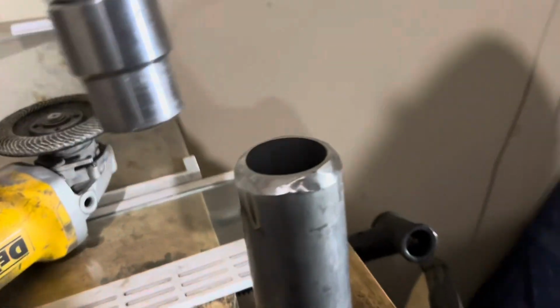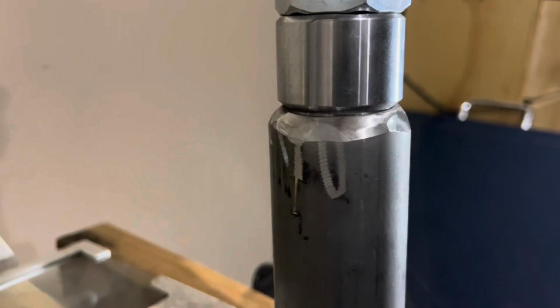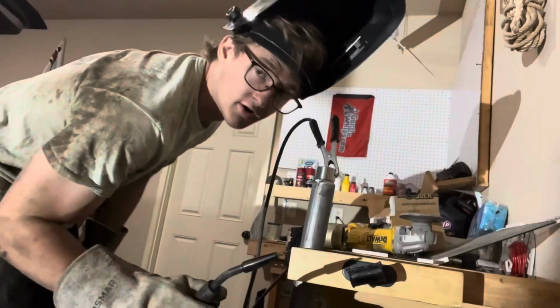So we've just kind of shaved around the edges to make it a little bit easier to pull a bead on. But yeah, sits nice and flush. All right, going hot.